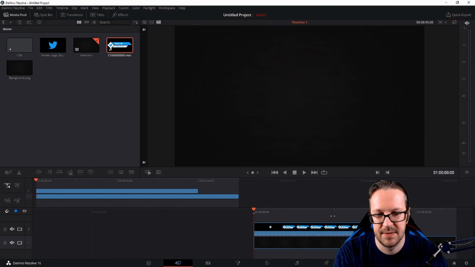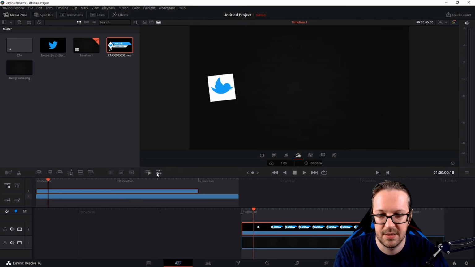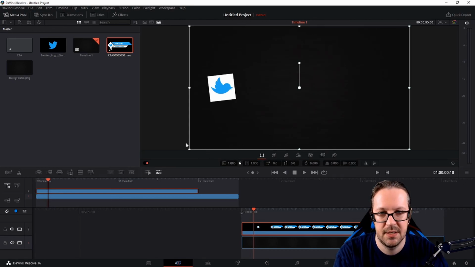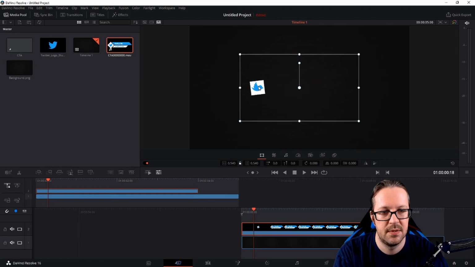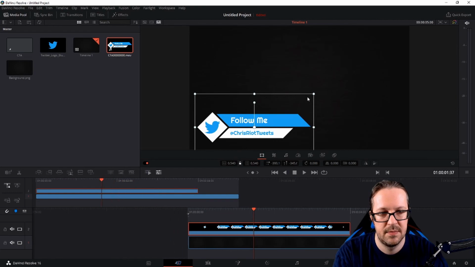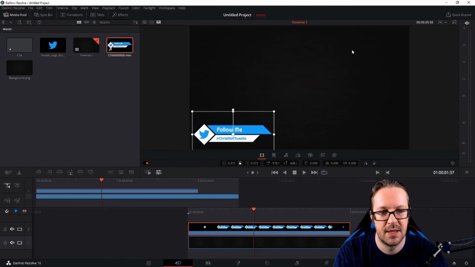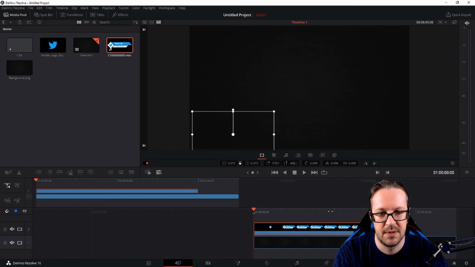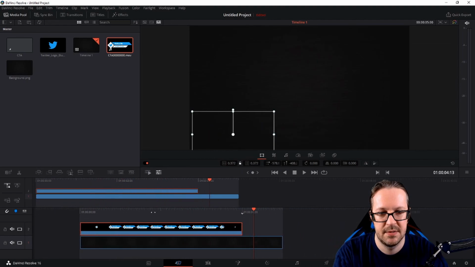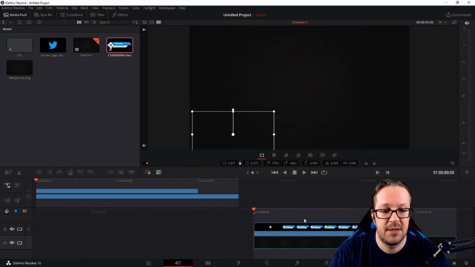That's with transparency. You might think it's a bit large, but then we can just select composite here, select this transform tool, and then we can shrink it down. Will be a bit large. And then you have your video in the background, and then this pops in. You can change the length of the animation if you want to.